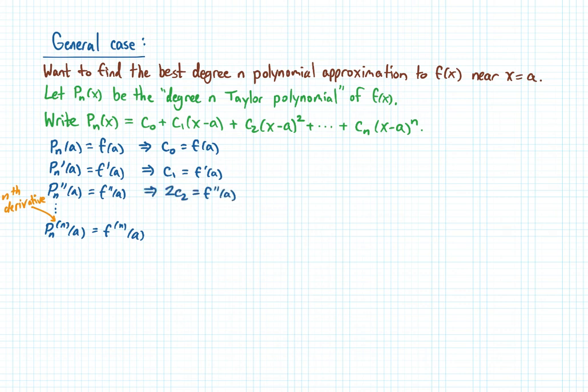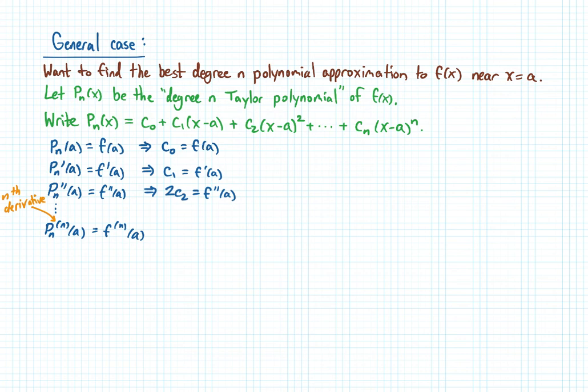And then for the third equation, when you take two derivatives and then plug in x equals a, you get 2 times c2. And so the equation is 2c2 equals f double prime of a. And it's worth thinking about, where does that 2 come from? It's because the relevant term here is the x minus a squared term. And when you take the second derivative of x minus a squared, well, the first derivative is 2 times x minus a, and then the second derivative is just 2. And since that term is multiplied by c2 in the formula, you end up with 2 times c2.